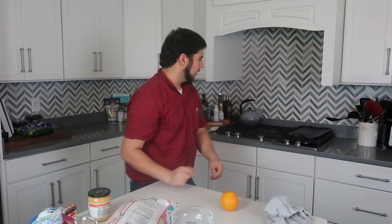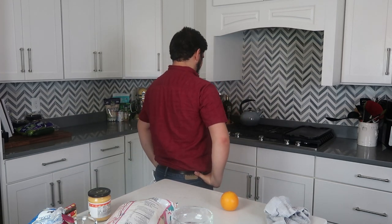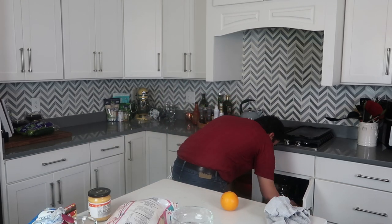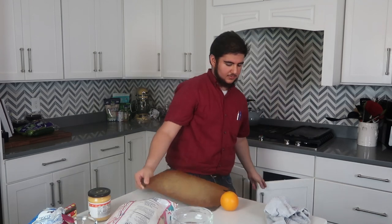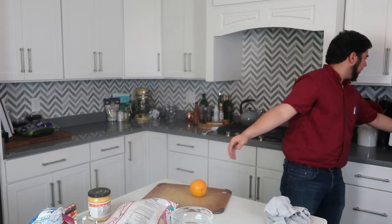We're going to ignore this problem for now. We're going to keep ignoring it until we find a solution. Cutting boards are below the stove, off to the side. The juicer is, I think, under the knives. That drawer right on top. Can I use these knives on the back? Okay, thank you.